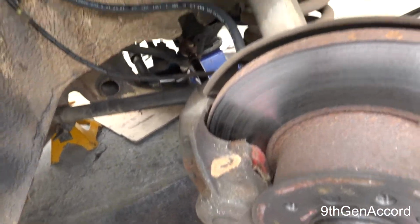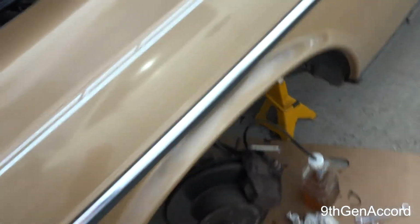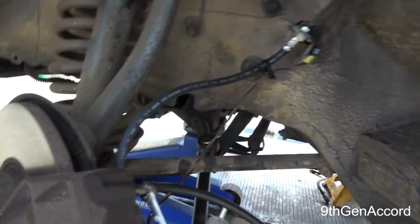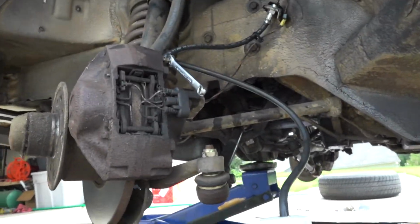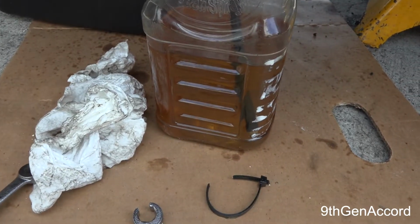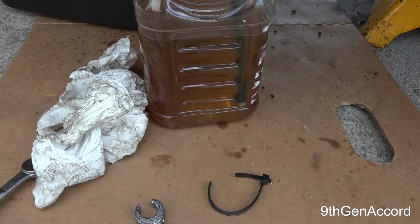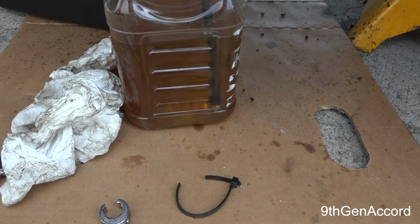Okay, so we have our new hose on the passenger side, and we've got our new hose on the driver's side. So, next procedure is we will proceed to bleed the brakes. Now I'm going to try to get you guys in close.